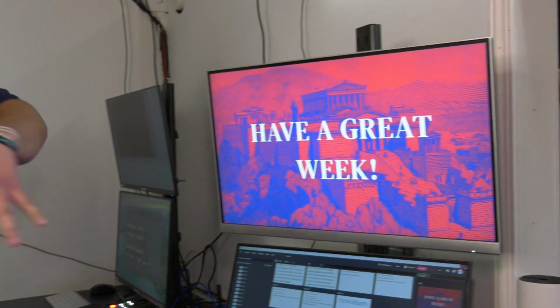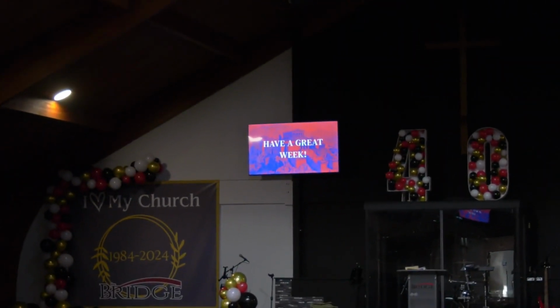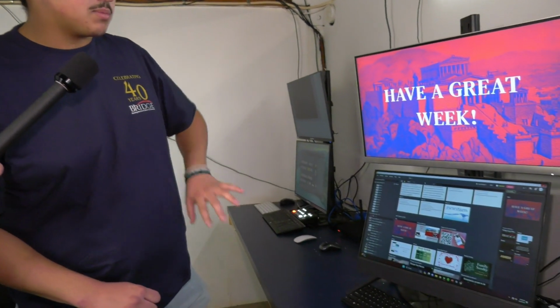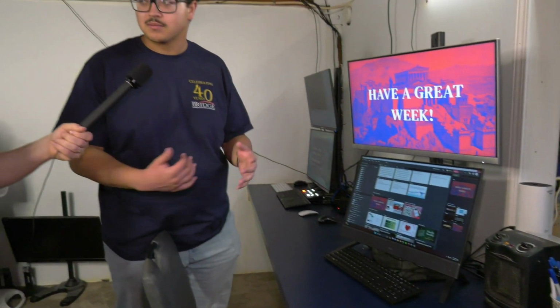So right here, this top screen just mirrors what goes out to our main screens. Give us a closer look, like if we have to drag a video up there. Proclaim's actually really simple to operate. And from here, we also run an HDMI port into the back of our ATEM to put media, lower thirds, lyrics, stuff like that on our live stream as well.